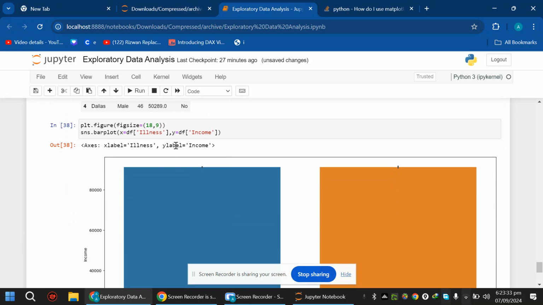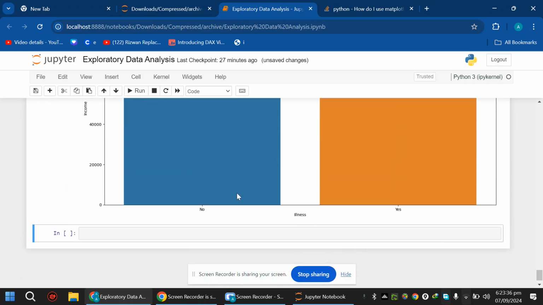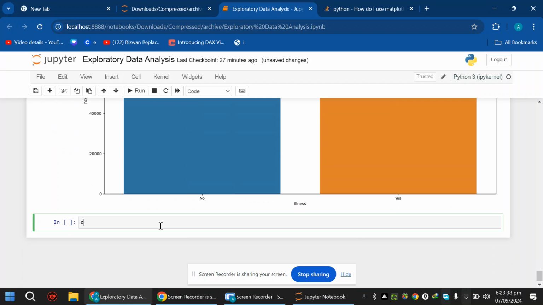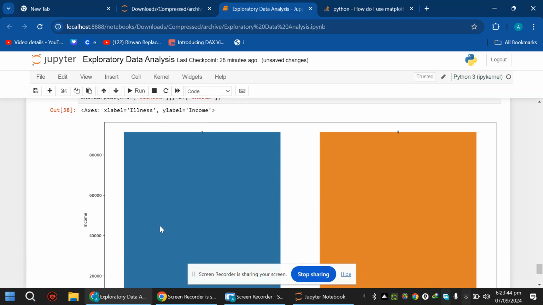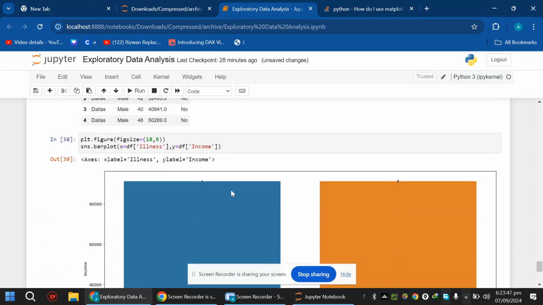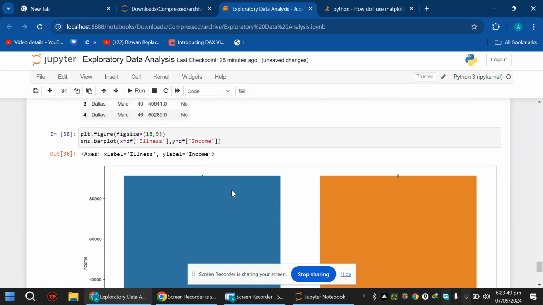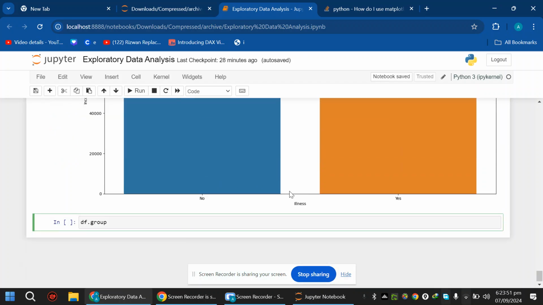Okay, now the same thing we can do with the pandas data frame. How can I do it? We can use the groupby function. For example, df dot groupby, and in the groupby I will select illness, the column which we will use as a categorical column.